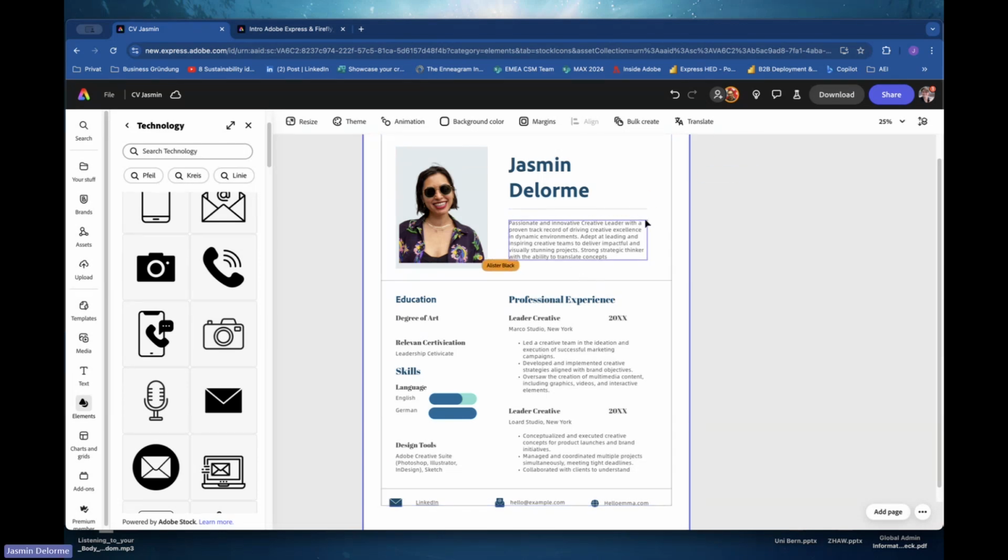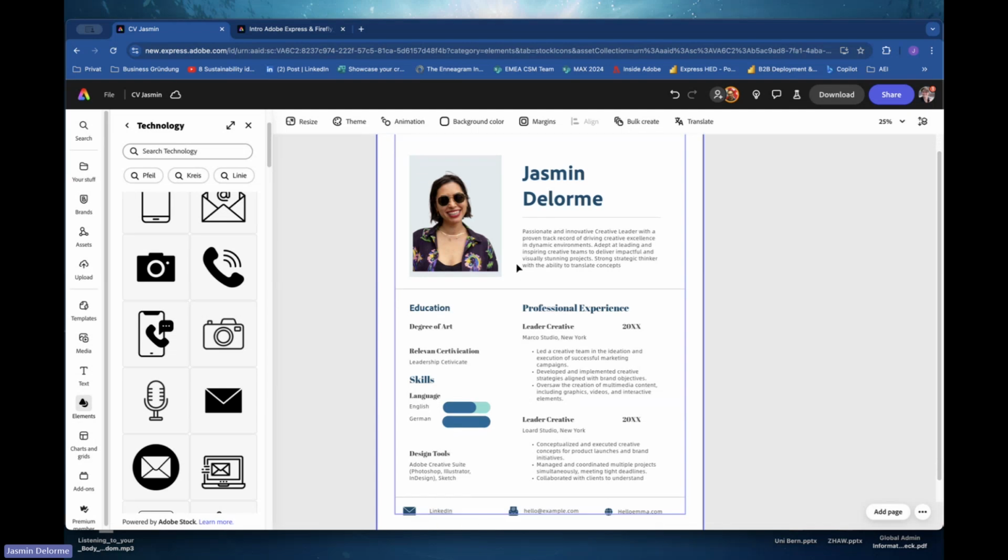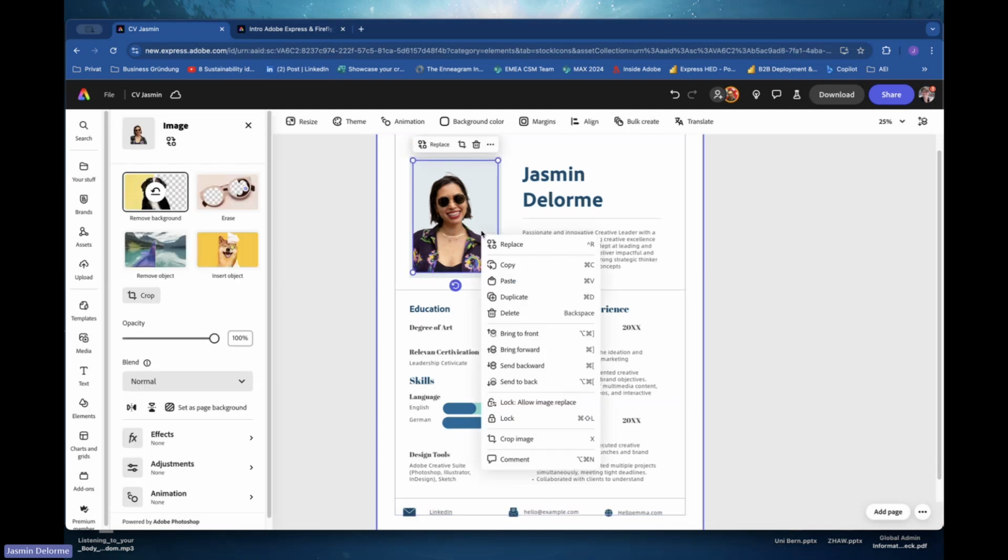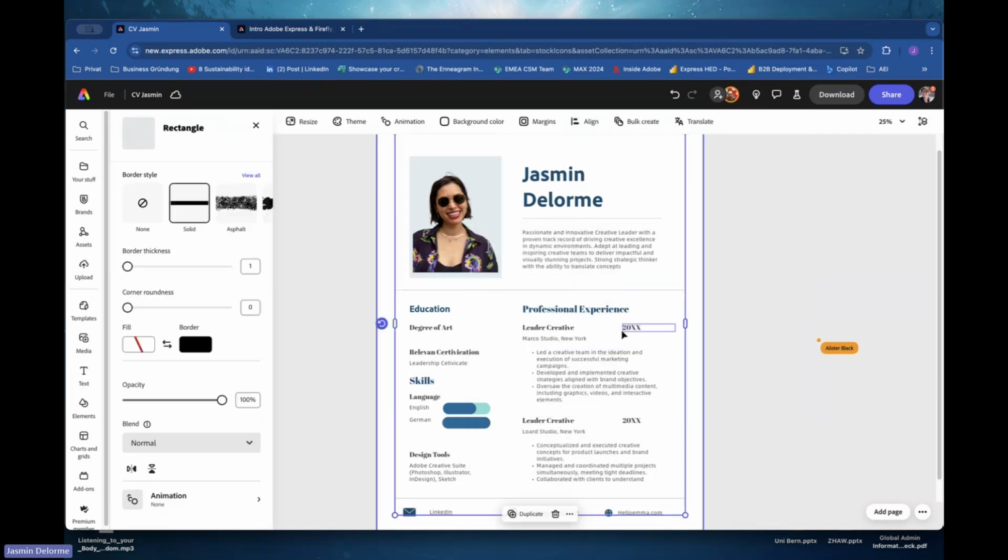Oh, you see there's Alistair, so we are both now working in the same document. That is very important. If there is anything in the document you don't want him to touch, or change the picture or do anything, you can also always click on the item, it's a right click, and then you can lock it as well. So if I lock the picture, Alistair will not be able to move my picture around. He can still work on everything else, but he's not able to change my picture because I really like my picture.